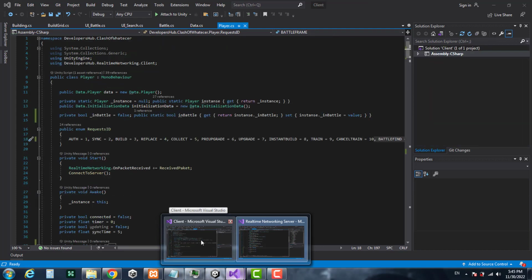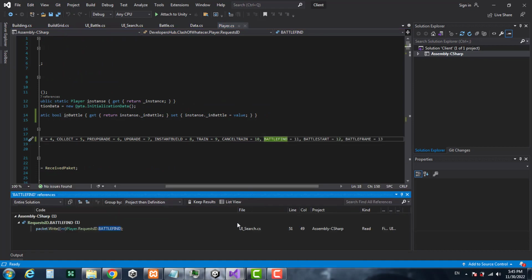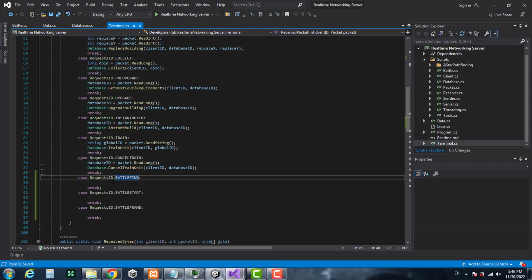To check this out, let's go back to the client here in the player. Let's see battle find. I'm going to find all the references. We are calling that in the UI search. Let's go there. And as you can see, it's being called here in the find in the UI search. It's just sending the request. So let's go to the server project.